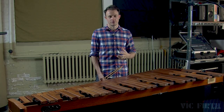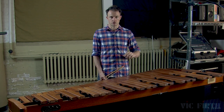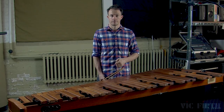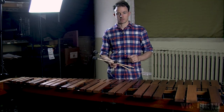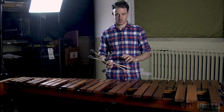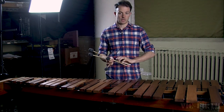But the biggest change that you'll notice is when you're playing double lateral and triple lateral strokes at a narrow interval. It takes a lot of energy and a strong turn of the wrist to get a nice full sound at a narrow interval with a double lateral, triple lateral stroke. For instance, check out exercise number 4A. Play through the exercise at a nice slow tempo, but a full volume, and pay attention to how much more energy it takes to play double lateral strokes at narrow intervals in your right hand, as opposed to a wider interval of a fifth in your left hand.